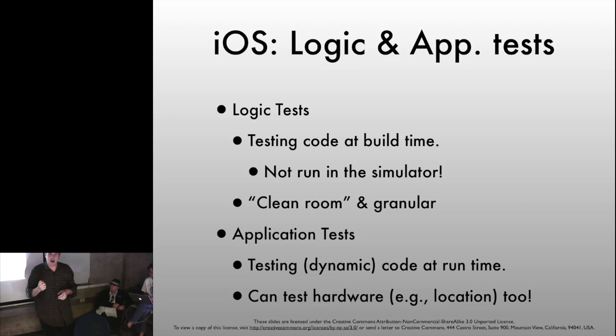Application tests are run at application time. I mentioned that previously. You run that in Xcode 3 on the hardware. You can do it in the simulator with Xcode 4. The nice thing about running it on the hardware with Xcode 4 is that you have the option of doing either one. The nice thing about running on the hardware in Xcode 3 or 4 is that you can also test the hardware that's specific to iOS devices, like location-based services and the accelerometer and things like that.